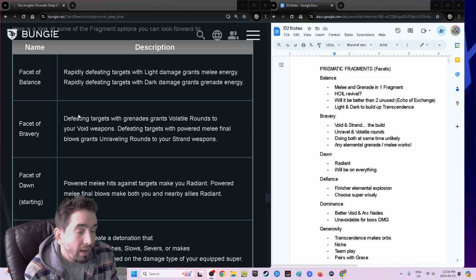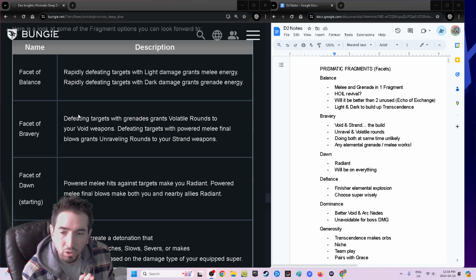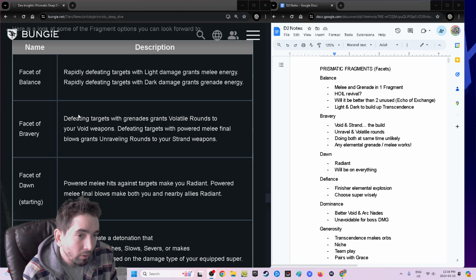But yeah, so we'll see. And another thing that this could insinuate here is that, remember, with Transcendence, you need to do light damage and dark damage to build up both of those meters. And once they're both built up equally and meet in the middle, then you have Transcendence, which is kind of like your mini super ability. So Faucet of Balance could be a very good way to build up Transcendence if you have a lot of ability uptime. You do damage with your melee, you do damage with your grenade, and you're building up your Transcendence and feeding your abilities at the same time. So it could be good for that.